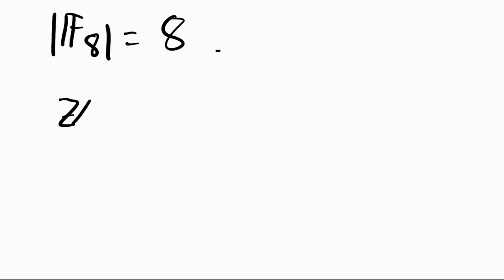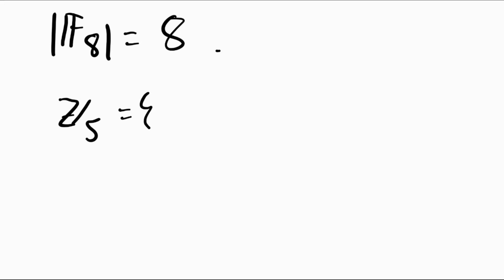Greetings. In this one, let's talk about this field F sub 8, and the characterization we can take for it is the fact that F sub 8 has 8 elements, so the order of it is 8. Unlike, for example, the case of Z5, F8 is not Z8. Z8 cannot be a field of order 8 like a general F8 is.